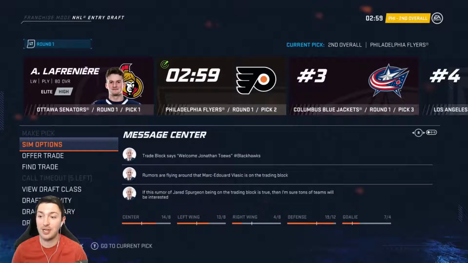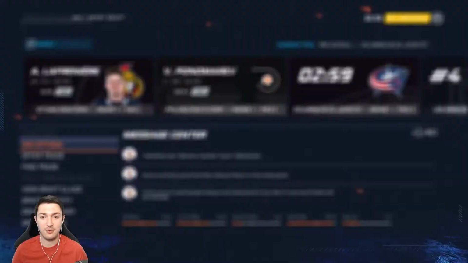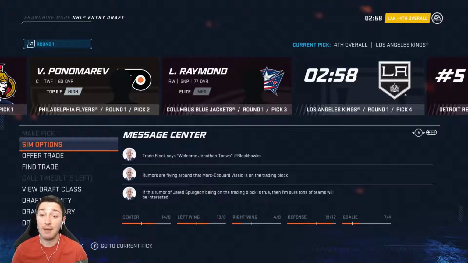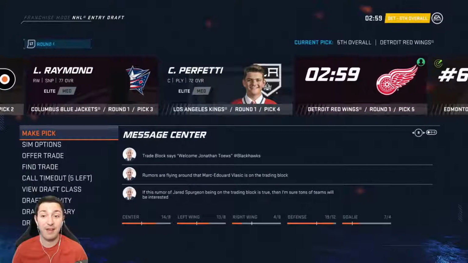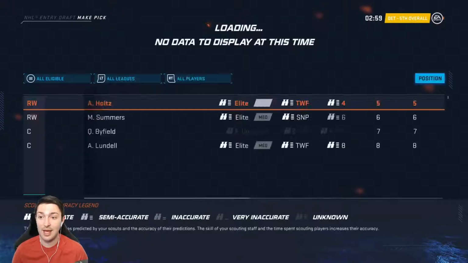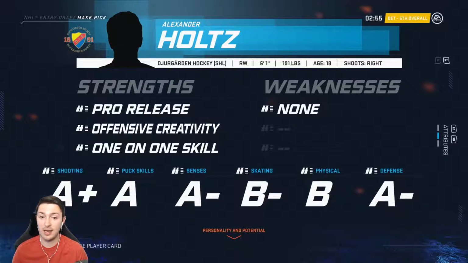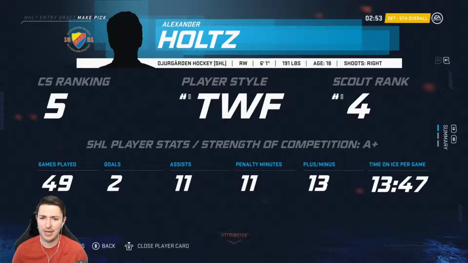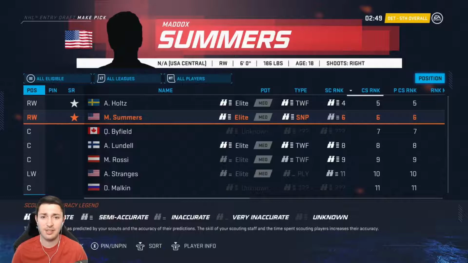Ottawa with pick number 1 takes Lafreniere. Congratulations. Number 2, Ponomarev. That's a rip to the Philadelphia Flyers. Raymond goes to Columbus. The LA Kings are going to take Cole Perfetti, which will leave us with an option of Holtz or Summers. That would be really nice to get a guy like Holtz. What is his player type again? Does it say? Does it not tell me? Oh, it's two-way forward. And then Maddox Summers is a sniper.